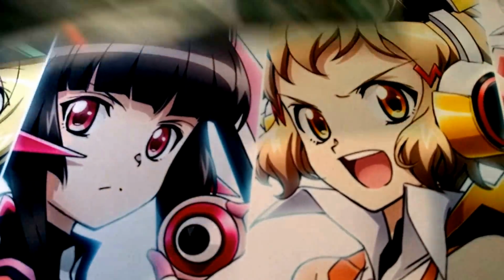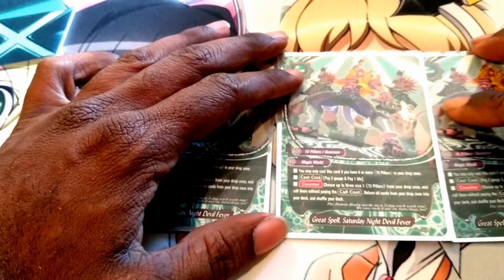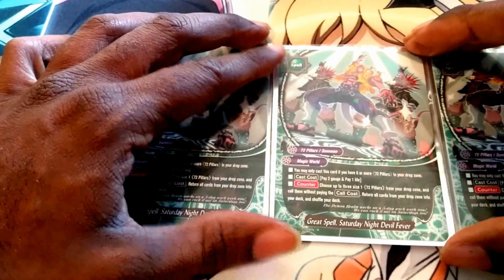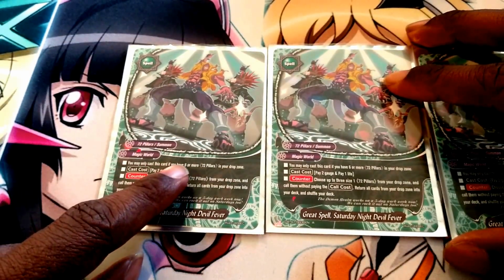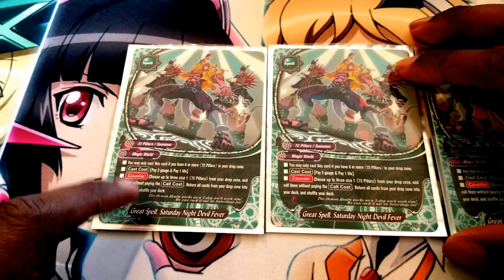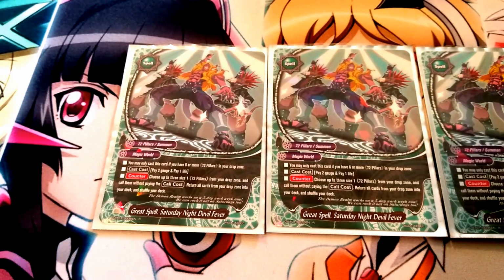And lastly, we have Saturday Night Devil Fever. This is the MVP card right here. Your win condition. You only cast this card if you have 6 or more pillars in the drop. Pay 2 gauge, pay 1. Choose up to 3 size 1 or 2 pillars from the drop and call them without paying the call cost. And you also shuffle your drop zone with the deck and so forth.